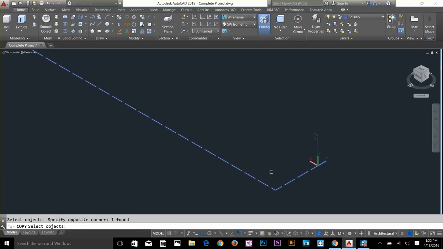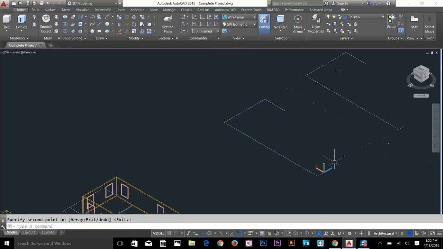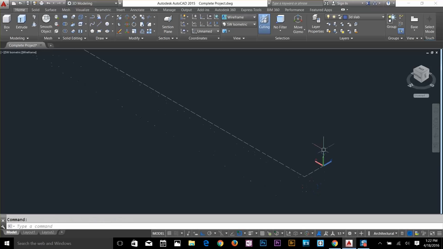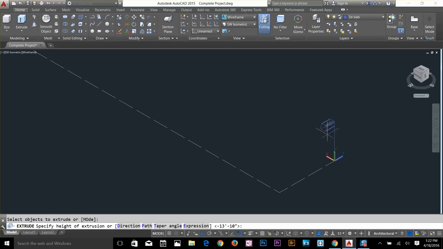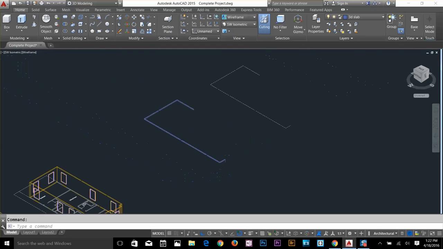Alright, copy this path because we're going to need it later. Now I'm going to extrude that to the path. That's our path done.